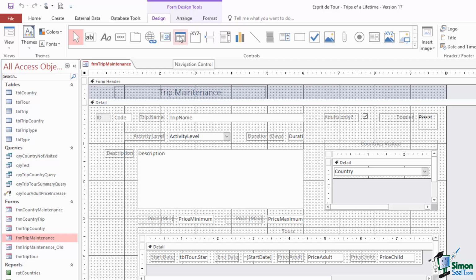We then have a navigation control. I'm going to talk a little bit about navigation in 2 or 3 sections from now. And then we have one of the other controls that I am going to look at now, and that is the option group. What we're going to do for each of our trips is indicate the level of accommodation for the trip. Now, we don't deal with anything less than 3-star accommodation, but a trip will either have 3-star, 4-star or 5-star accommodation. I'm going to introduce an option group whereby we can maintain and in fact display the level of accommodation on any of our trips.